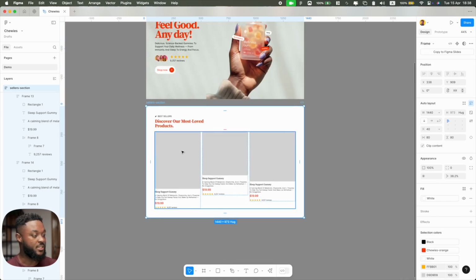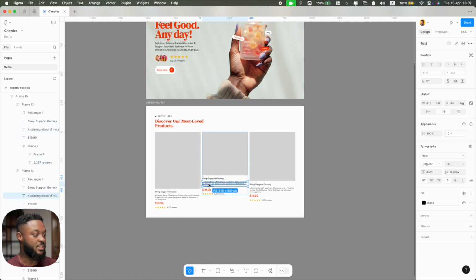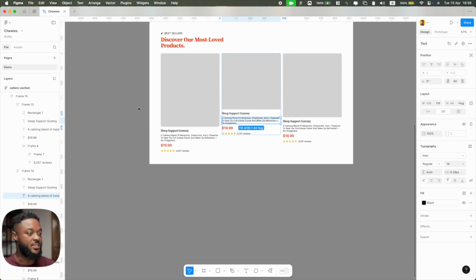But the best practice is to keep this as a component. So down the line, if you want to change the whole styling, once you have it done in the component, it applies to everything else automatically. So it's super easy. But because it's just for this section, I'm just going to leave it as is.